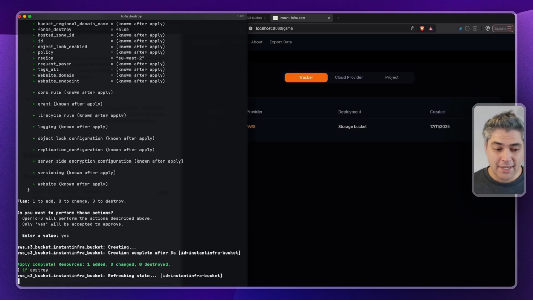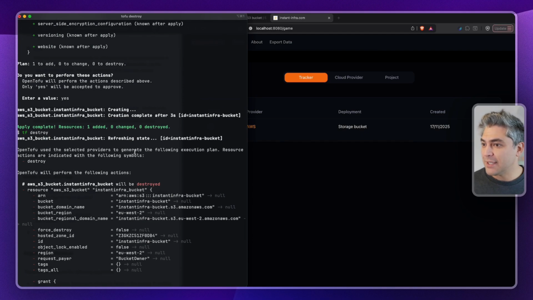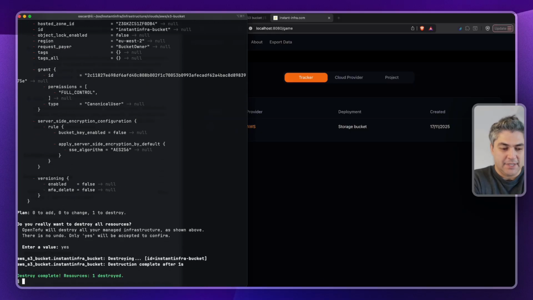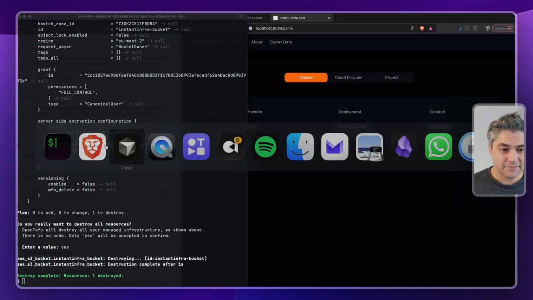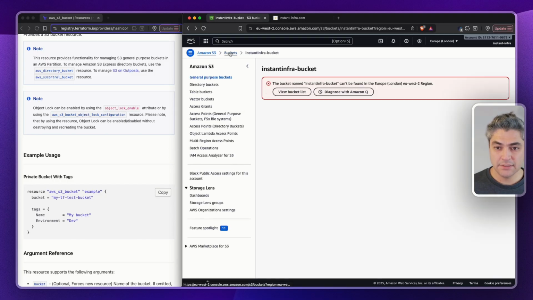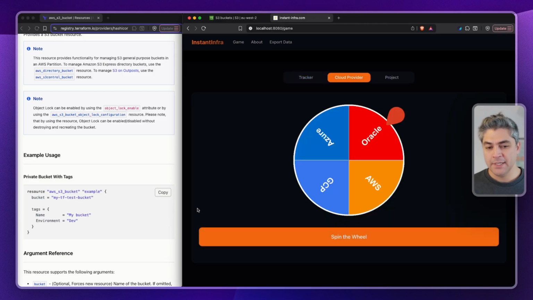Sorry, I was skipping to the next thing, but we have to clean up. Otherwise, I'm gonna get charged, like those projects that I leave open. Cool. That's it. Done. So always clean up after yourself.